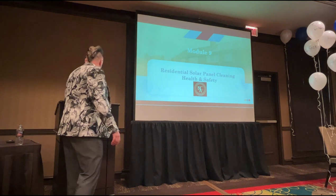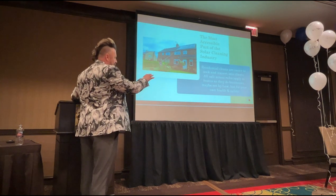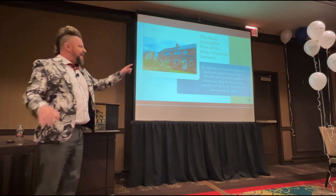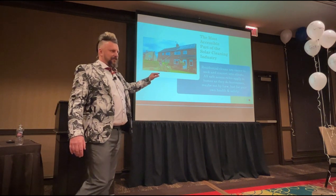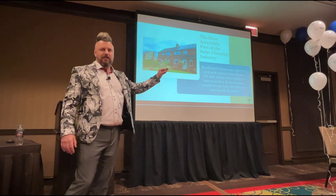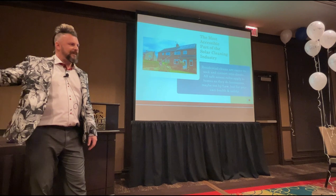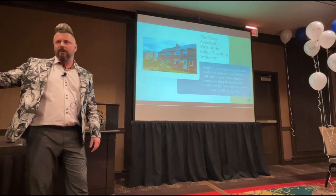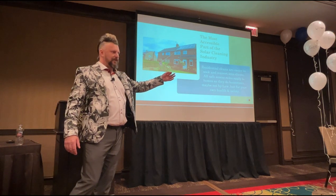So, residential cleaning safety, we'll go through these quickly. They're easier to clean, convert into clients. All of the safe access rules apply to homes as they do in businesses. Maybe not by law. Maybe OSHA doesn't apply in a residential home in the same way that it applies to commercial. Maybe OSHA doesn't apply to you as a sole business owner in the same way that it applies to you as an employer. However, last time I checked, gravity applied to everybody, whether you're a sole trader or not. The laws of electricity apply to you whether you're a sole trader or not.